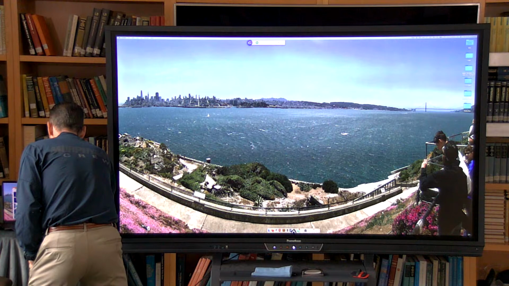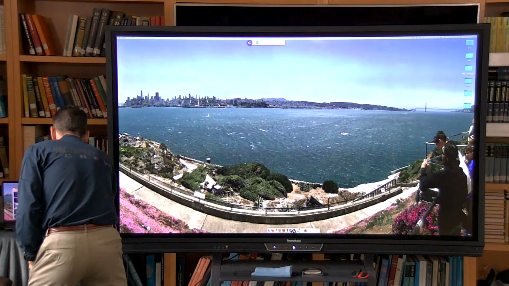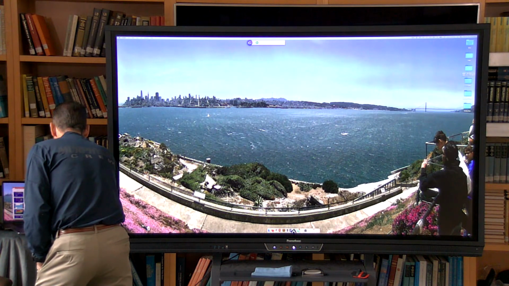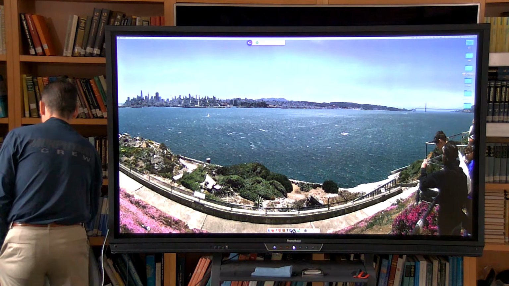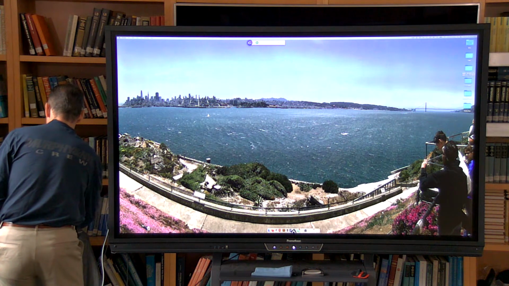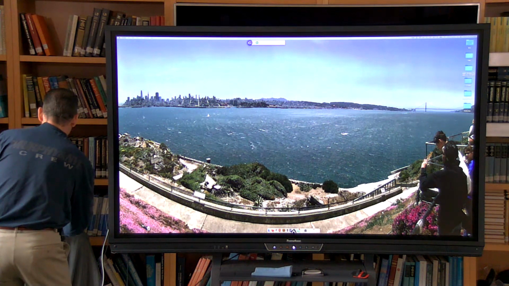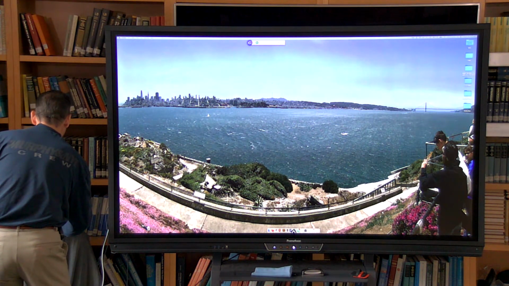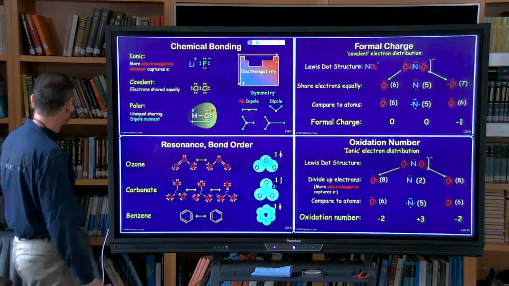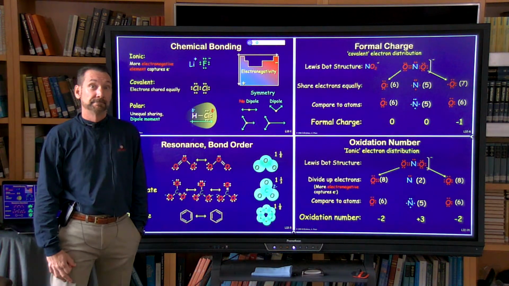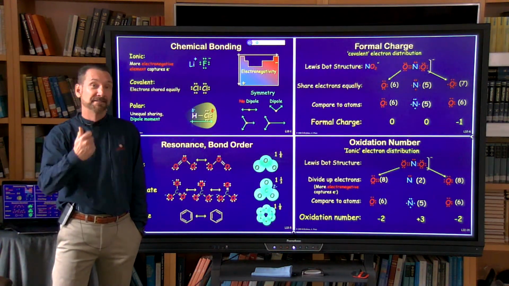So we are up. We just did resonance Lewis structure, so we have to go to this one. It looks like that is the one I should try to run. Yep, we'll start here. And we're back. Cut to me.